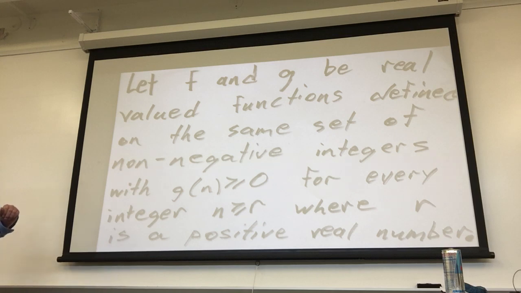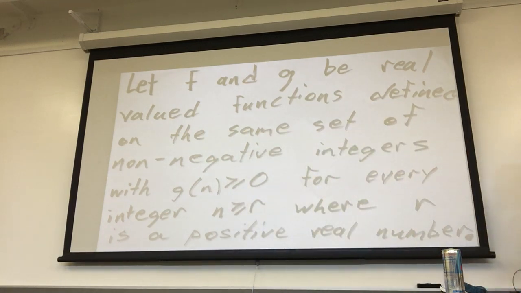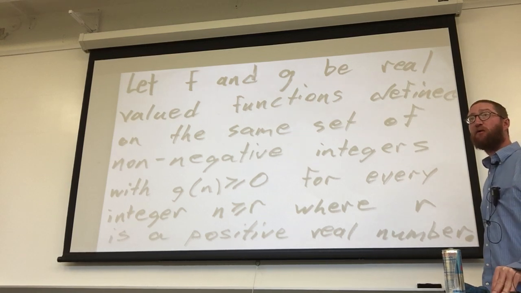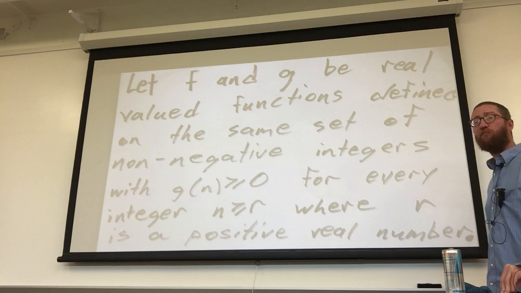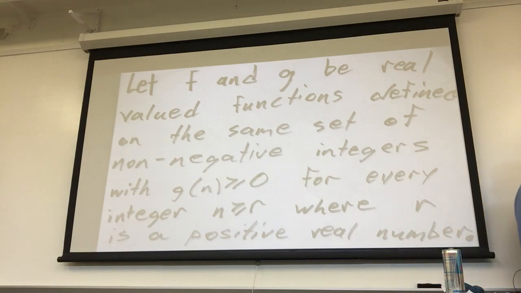Okay? And so g of n is going to be greater than or equal to 0 for all n greater than some positive real r. Okay, so we just want that function to be positive at some point, which mainly means that if you're talking about a polynomial or something like that, then it has to have a positive leading coefficient. And that's going to be one of the conditions for the order of polynomials. So this is just the condition that we're going to begin with. We just need to have a positive function eventually. But I didn't say anything about f.